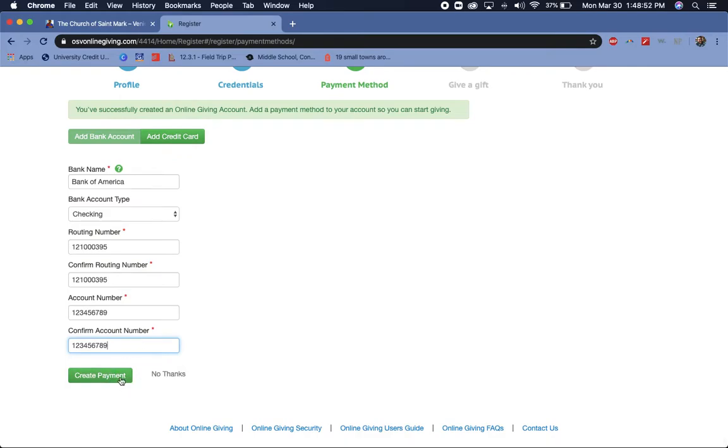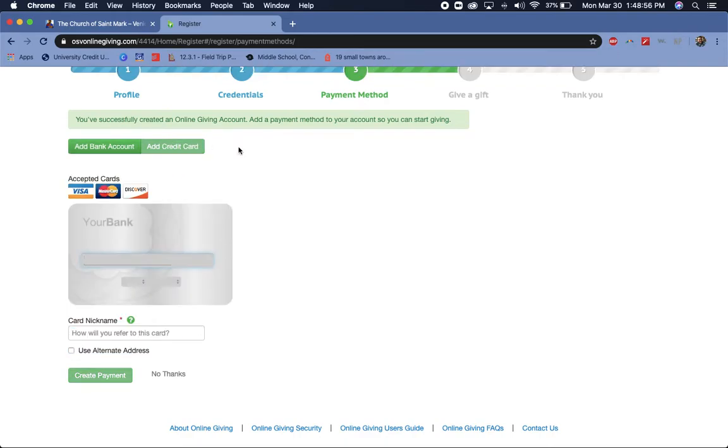Before clicking on create payment, I'm going to show you the add credit card feature. Let's say you don't want to use your bank account, you want to use your credit card. You might notice there's already a little cursor line blinking there. Here you would enter your Visa, MasterCard, or Discover card, and go ahead and enter the 16-digit code.